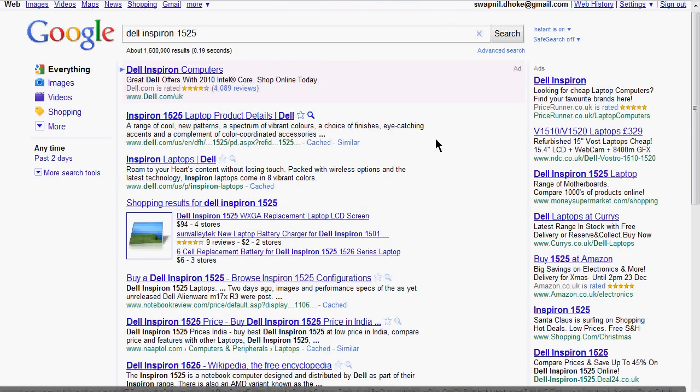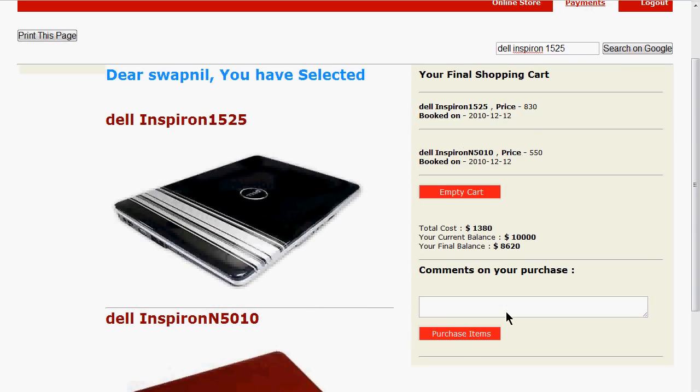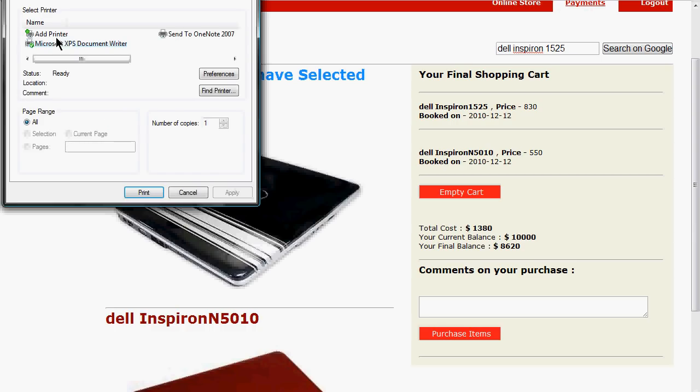I've selected my items, so they are on my cart, but I can always log out and come back and see my cart again, and the cart items will be stored, and these are stored in my database. I've got this print page here. By clicking it, you can take the printout of the page so that you can confirm it better. Unfortunately, I don't have any printer installed here, otherwise you can just select your printer and print the page.